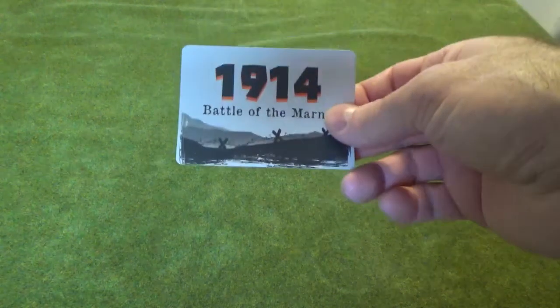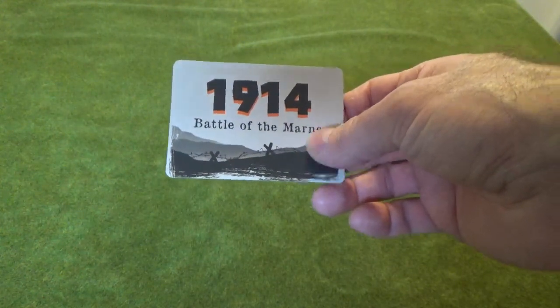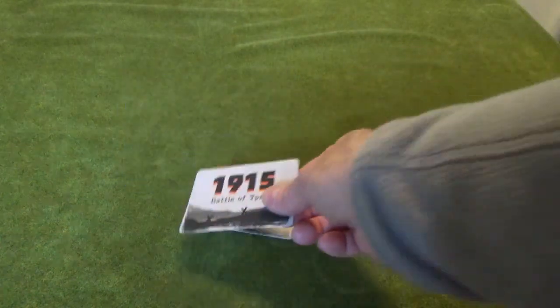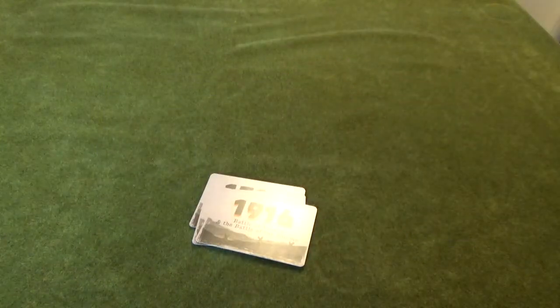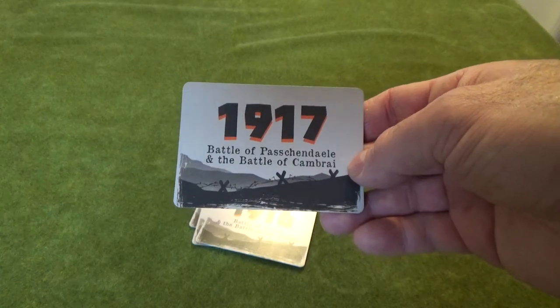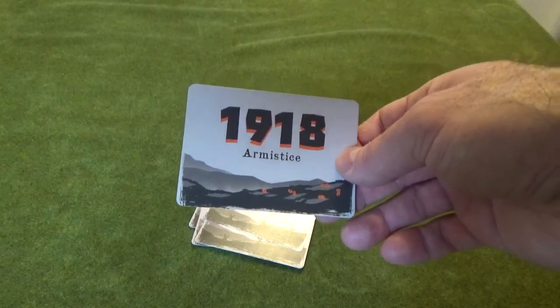These are the new year cards. So you've got 1914, and I put in some information about that year. The main battle there was the Battle of the Marne. Then 1915, Battle of Ypres. 1916 you have the Battle of Verdun and the Battle of the Somme. Then in 1917 we have the Battle of Passchendaele and the Battle of Cambrai. And finally the main event in 1918 was of course the armistice.